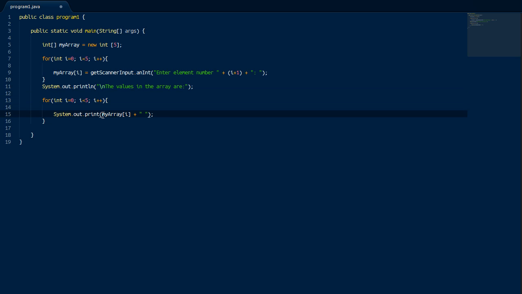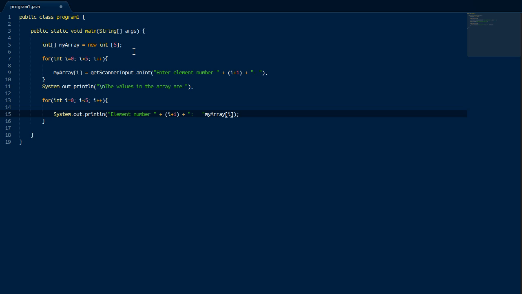And let's just put in here element number plus i plus 1 plus, and that should print out all the elements in this array which we'll take input for.